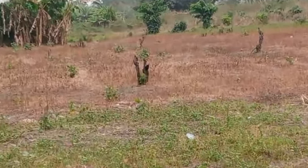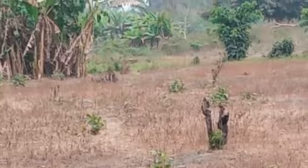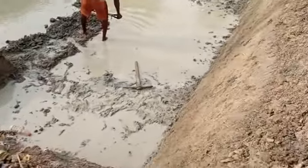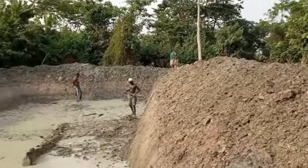But right now I have to excuse another work to check someone else's work, which has been in progress, and within a very short time we'll be done with that and we'll return to the one we were doing. The farm we are working on right now is a bit far from town. As you can see, the road is dusty, even my ear is kind of dirty because of the dust. You know, we are in dry season.